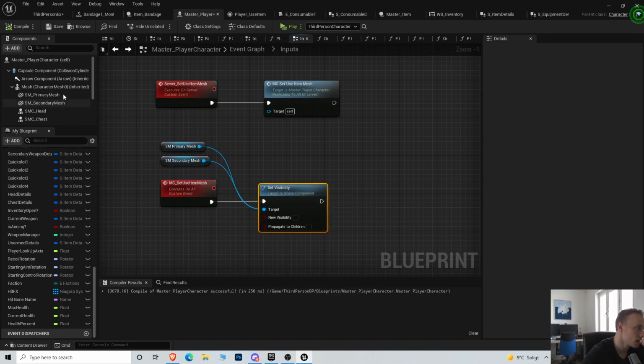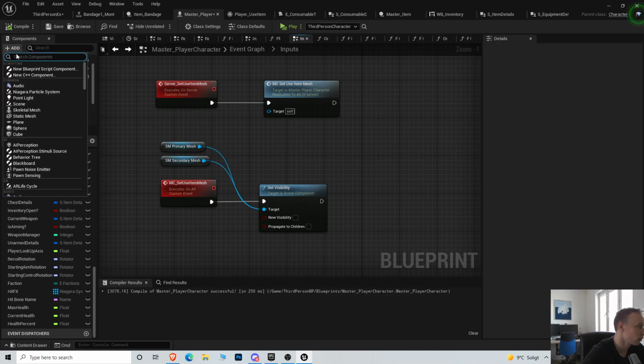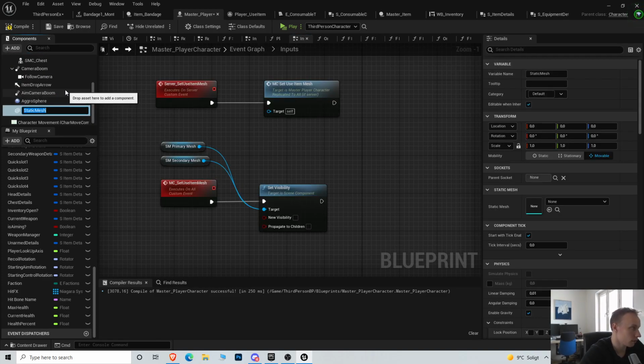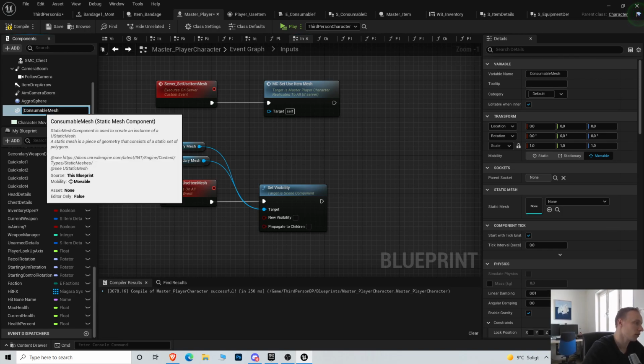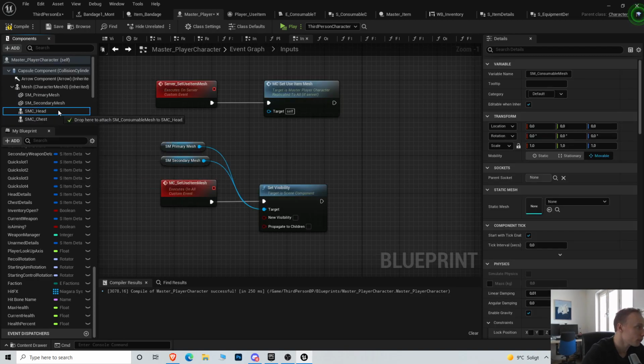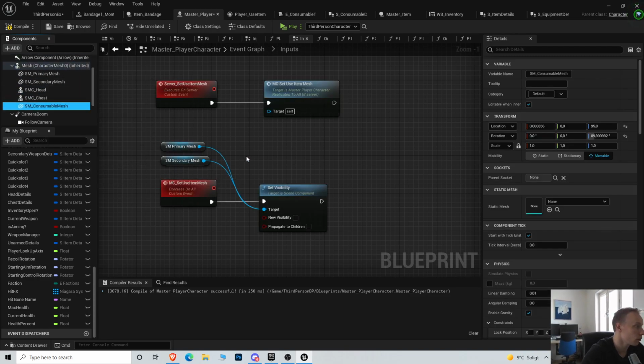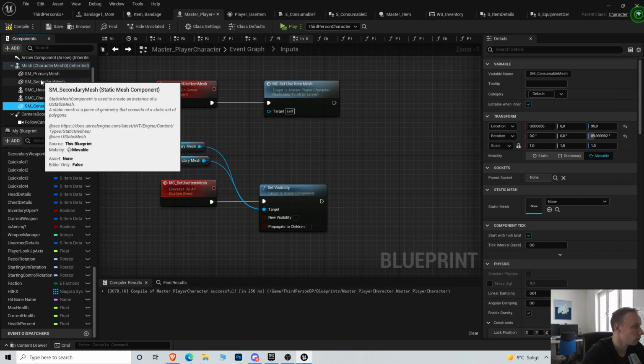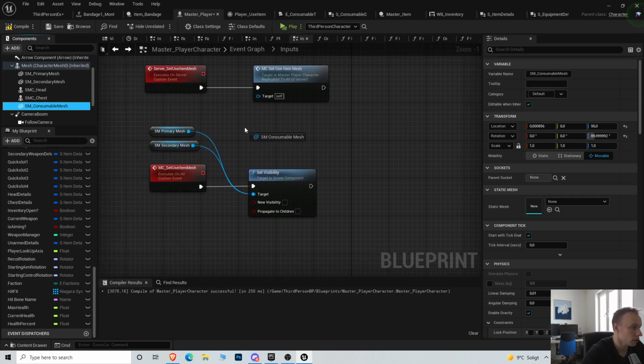And we're gonna add a static mesh, call it SM consumable mesh. Exactly. We're gonna get the consumable mesh.